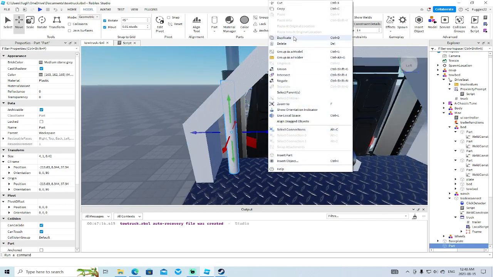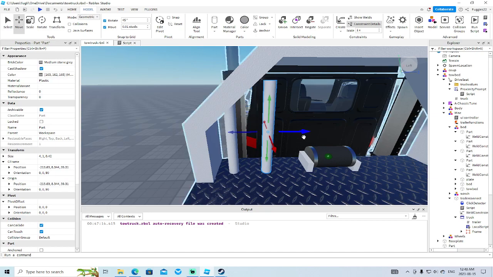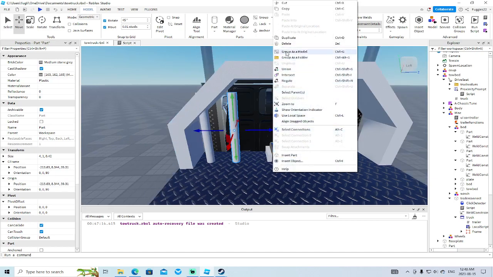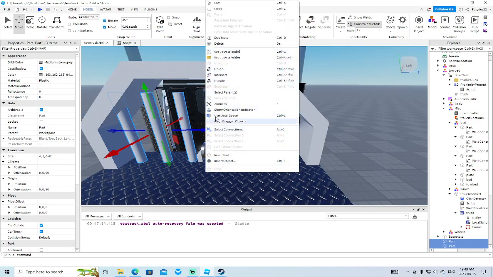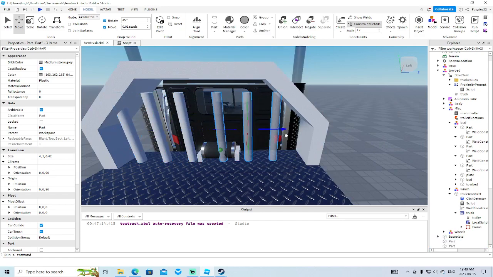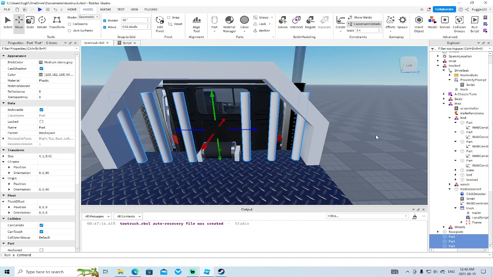Let's see. Duplicate this. Maybe 3. Like that. The same thing. Just dragging them.